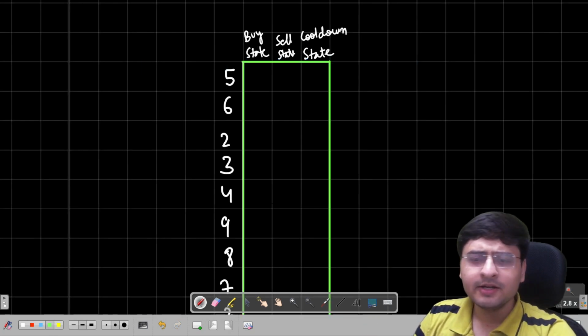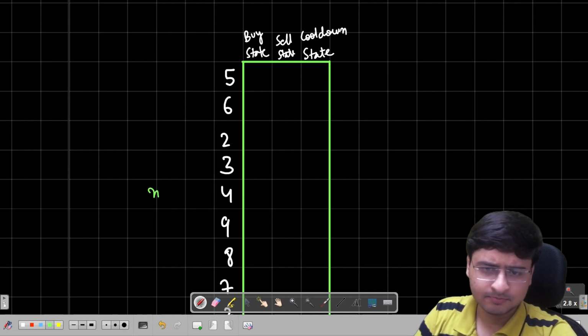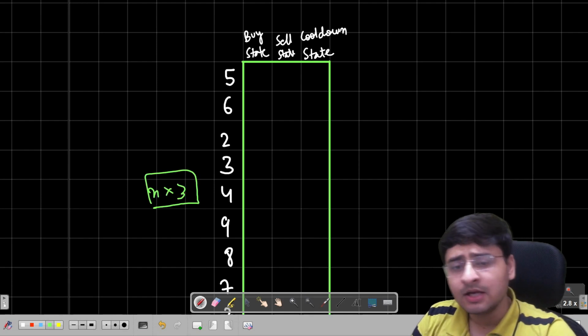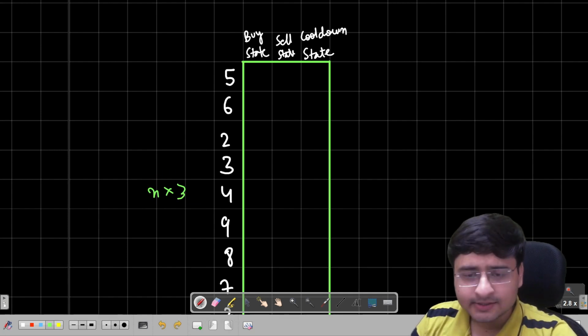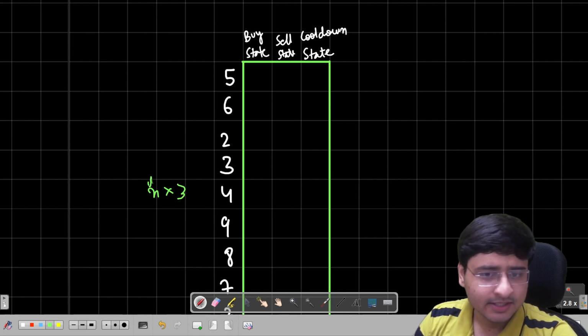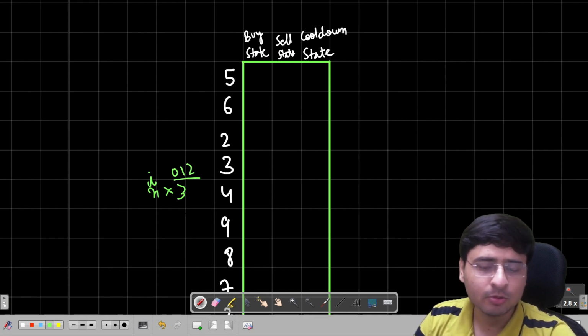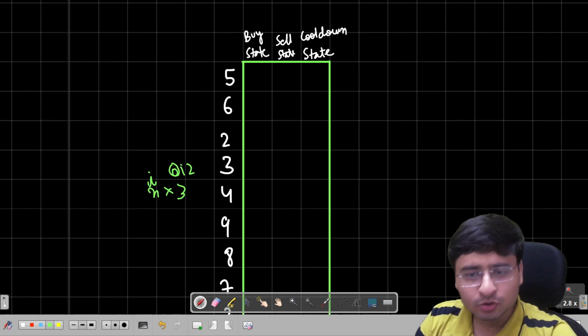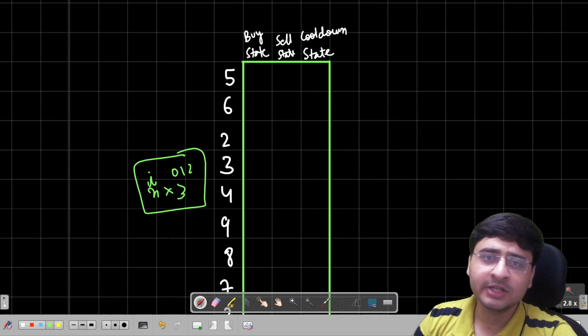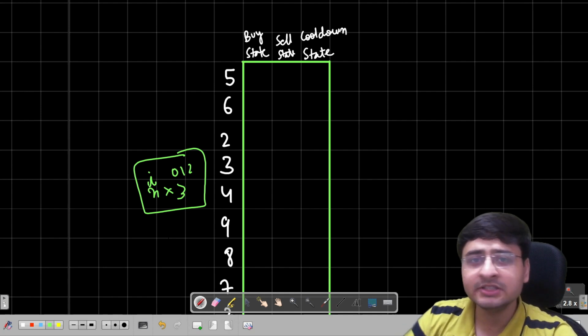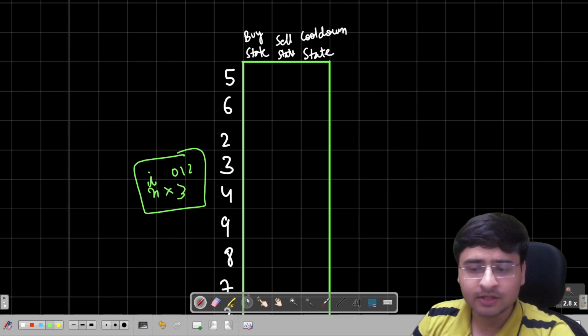All right. So I've made an n cross 3 DP. Why have I made this kind of DP? Because in recursion, if you remember, we have two parameters, right? One is the index i and one is the state. State can be 0, 1, 2, depending on what operation we are trying to perform on that day. Either we are going to buy, or sell, or do a cooldown, right? So I hope this is clear, because all these things are derived from the recursive approach itself. The number of parameters which are changing in recursion are the dimensions of the DP you take, correct?